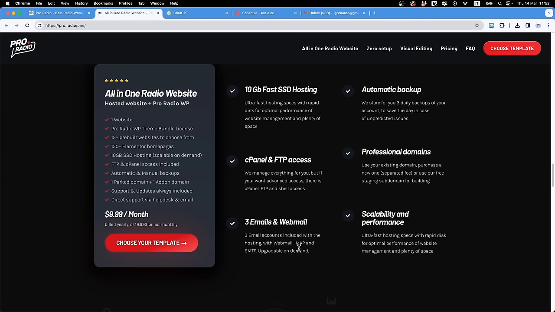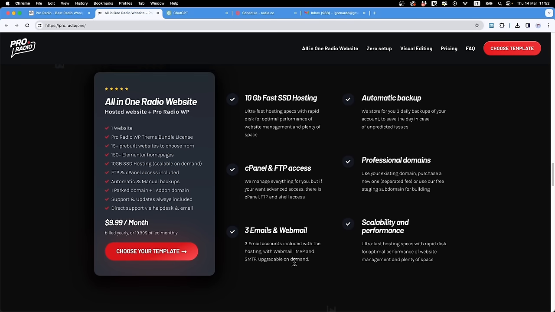You need more space, more emails, more domains, just contact us. We don't have 1,000 pricing plans, because instead we craft the pricing plans on the requirements of each specific client. This means that if you know that you are going to need 20 gigabyte, 30 gigabyte, or whatever, just drop us a message and we tell you the cost for your custom plan.